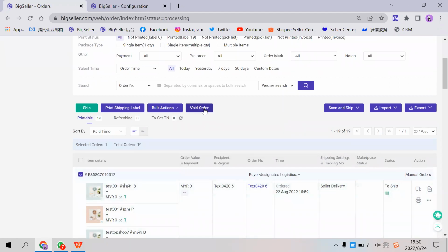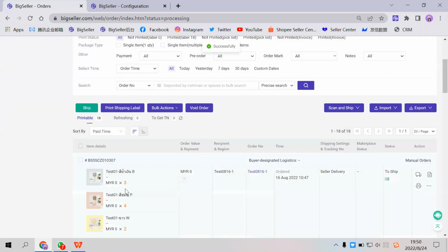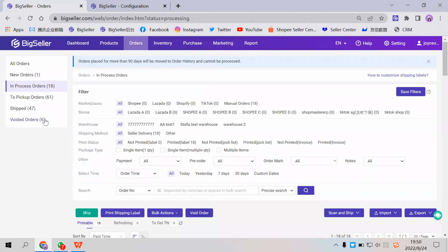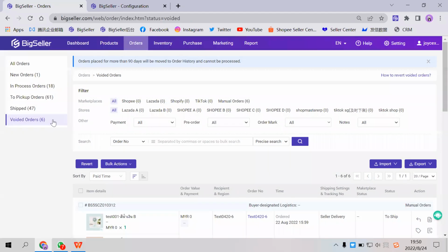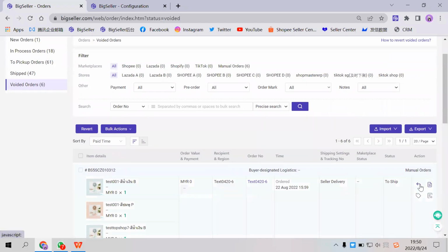The stock of this order will be released, and you can use it for other channels. And when you finally want to process these orders, you can revert back. So this order will occupy the stock again.